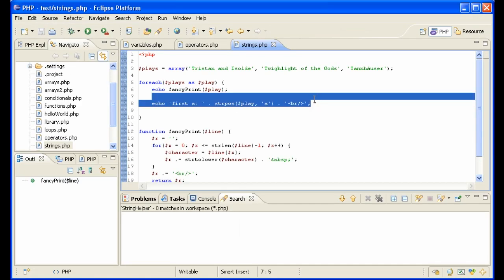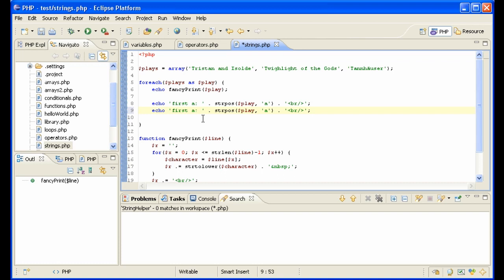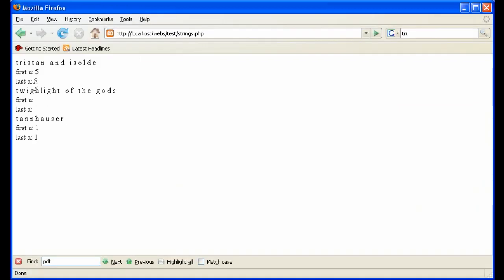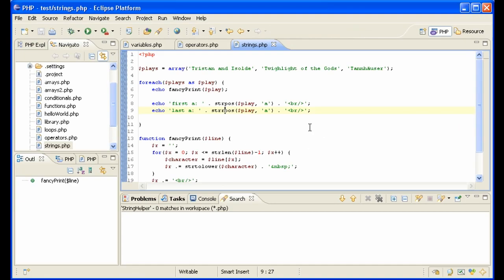If you want to find the last occurrence of a character, for instance the last A, then you want to use this here. Or let's see what that looks like. The first A is at 5 and the last A is at 8. 0, 1, 2, 3, 4, 5, correct. 6, 7, 8, correct. Here there are no A's. Here there is only one A. It didn't get the A umlaut, which is correct. So 1 and 1 is correct. strpos and strrpos are case sensitive. So if there was a large A, it would not work.